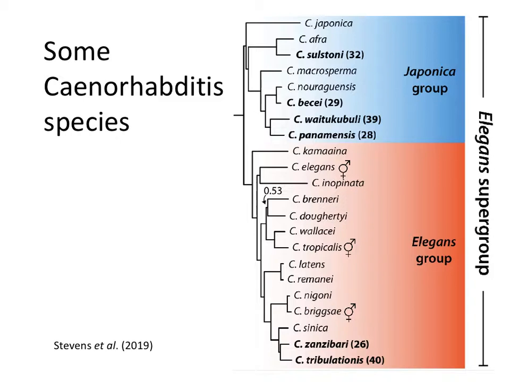These are all what biologists would call good species, meaning they adhere to the biological species concept. If you took individuals from two different species and mated them, they would not produce viable fertile offspring. Some of these species can be hybridized; they just don't always produce viable fertile offspring. That's what you would expect in a situation like latens and romanii, where they're so genetically similar — you might expect them to recognize each other as members of the same species.